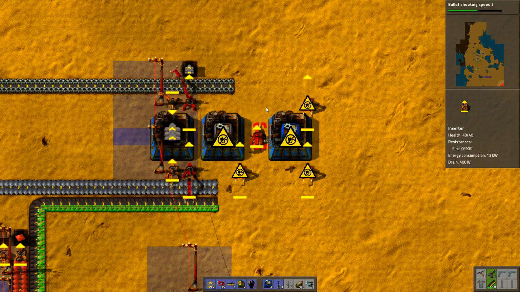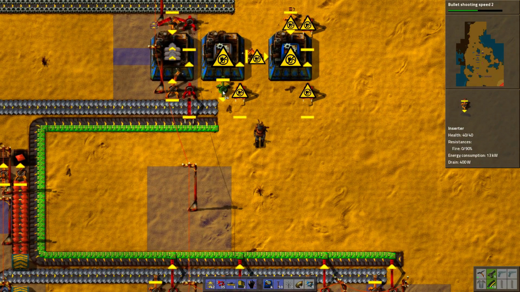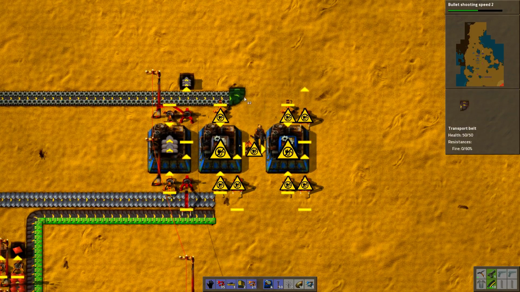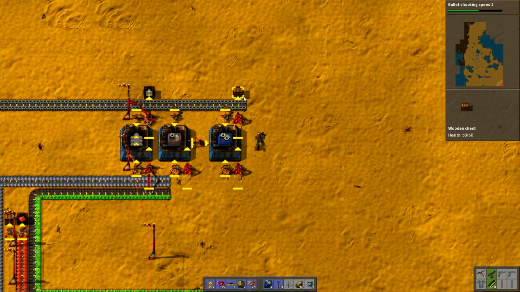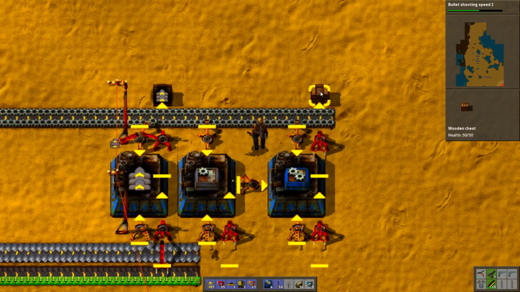So let's do it this way. I don't need level 1 assemblers ever, other than at the very start of the game, so I'm not even going to output them. I'm just going to output a bunch of level 2 assemblers into a chest, and wooden chests are very small, so I'm not going to limit them anyway.